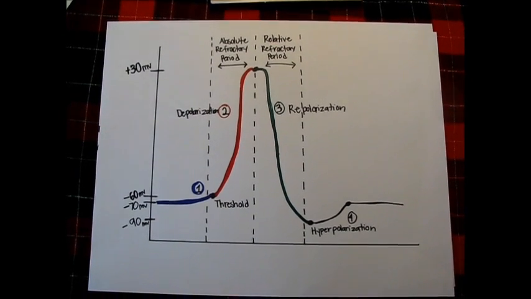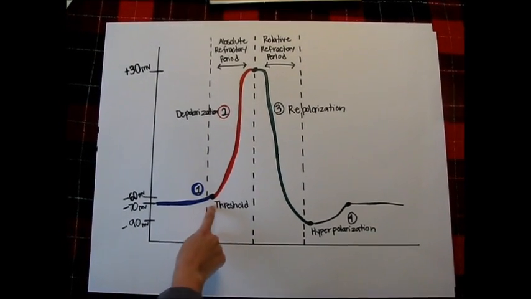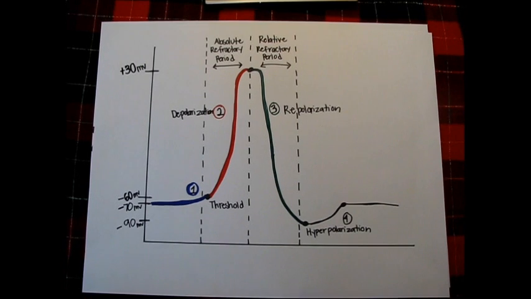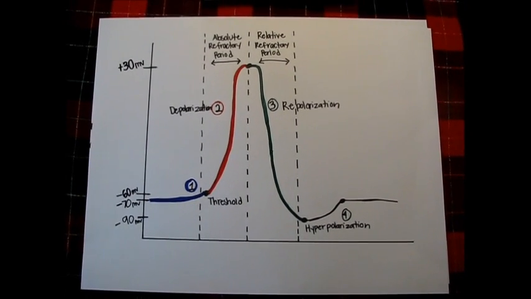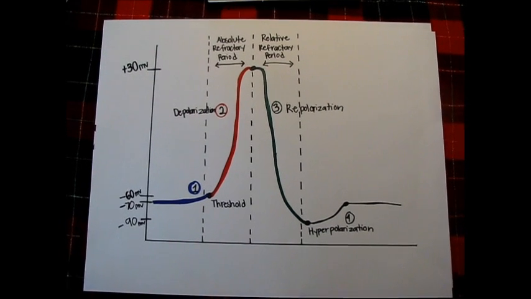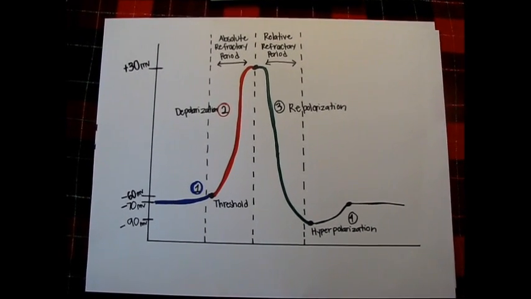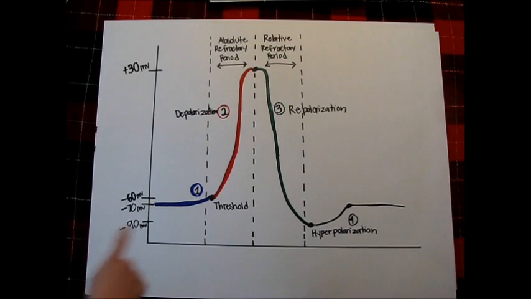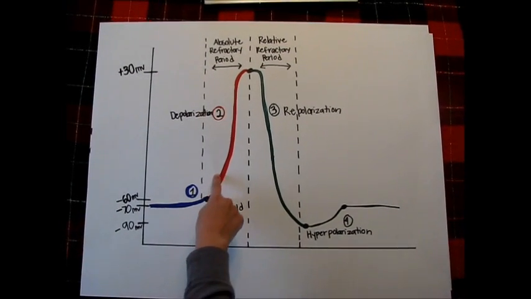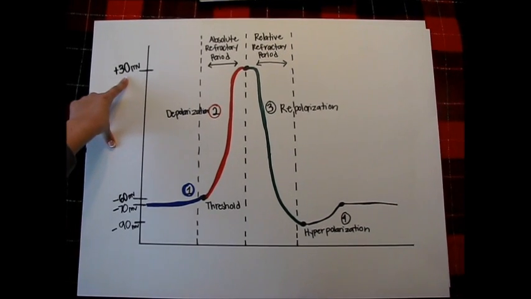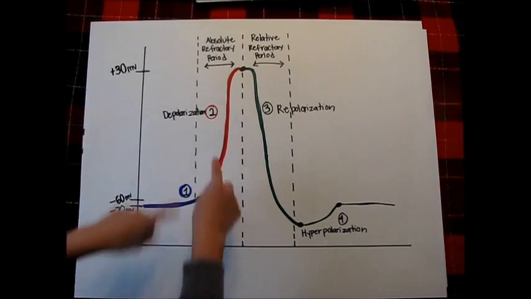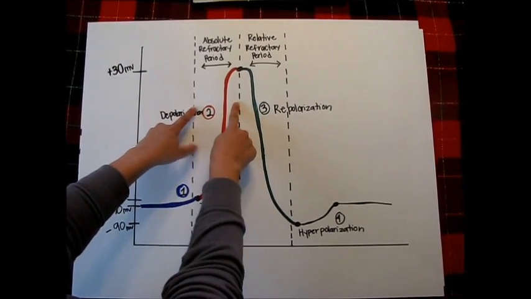Once the action potential has been initiated, the rising phase begins. The rising phase is known as a positive feedback because the voltage-gated sodium ion channels go from slightly open to fully open. This stage of depolarization will continue and sodium ions will rush into the cell until the membrane potential reaches positive 30 millivolts. The refractory period occurs here in this stage.